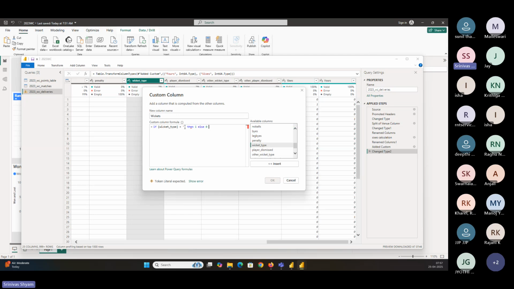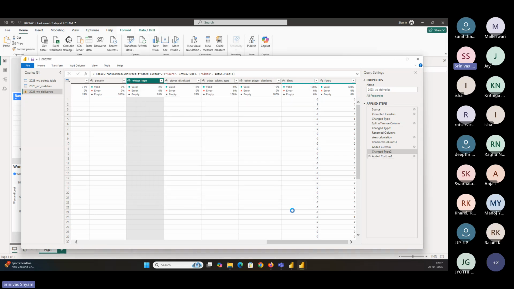It will also not work. Null. Okay, is null. I'm saying if wicket type is null, then 0 else 1. Yeah, if it is not null, I will say 1. Syntax is also no problem, no syntax error. It is saying everything is fine. You go ahead, click OK.